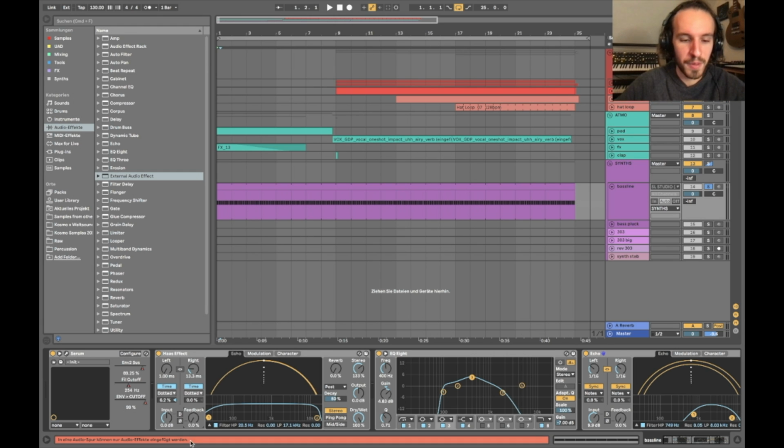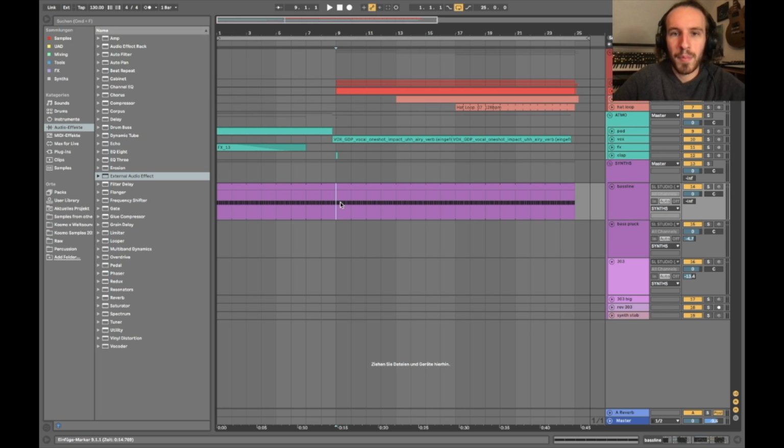So we don't want feedback here, we just want the original sound, and we want the full spectrum and then full wet signal. We don't need the original mono signal. That's just a little EQ to put it in shape, and there we go. That's the bass line. So now let's have a look at the bass steps, right?